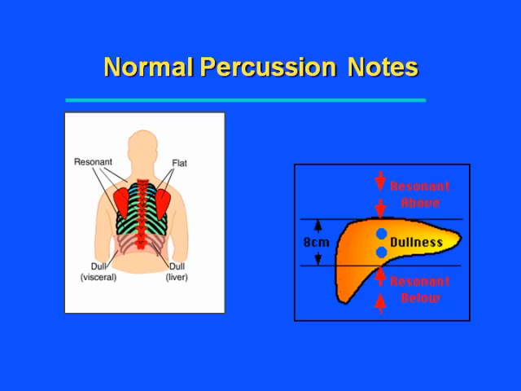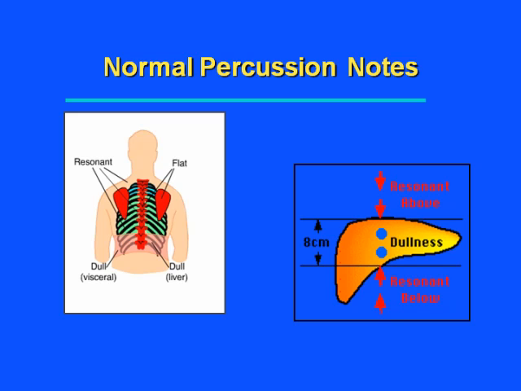So this next slide shows an example of where you would detect these percussion notes in your actual physical exam. So if you look at the picture on the left, this is a posterior view of a person. And the areas in red are the bones. So you see the scapula and the spine, and then the ribs have sort of a red overlapping with the green of the lung. So if you were to percuss over those bones, you would hear a flat sound. And it's really not your goal to percuss over the bones. You're trying to identify the lung field.